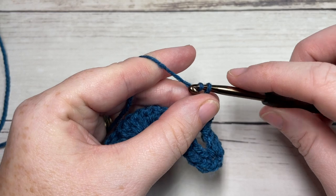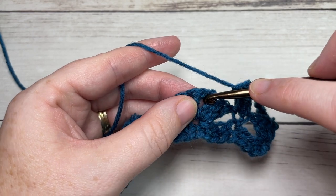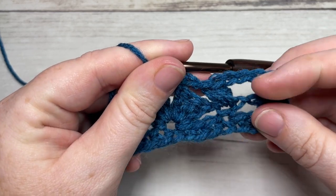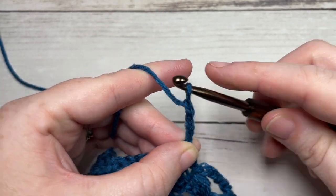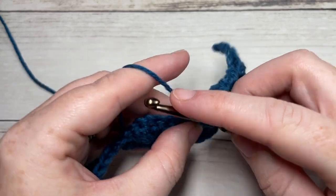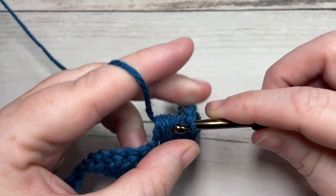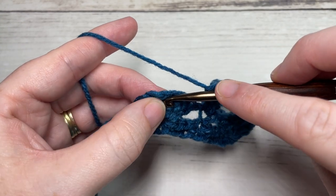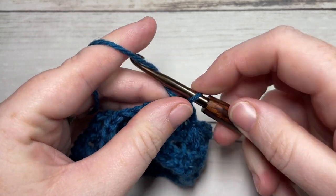You're then going to chain 3 and single crochet into the next chain 1 space. We're now going to repeat. Chain 3, into the next single crochet, work 1 puff stitch. Chain 3 and single crochet into the next chain 1 space. You're skipping those double crochets in between. Repeat that all the way across.